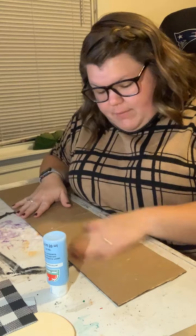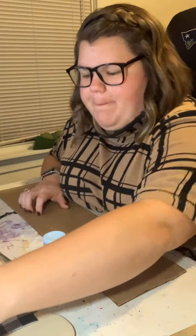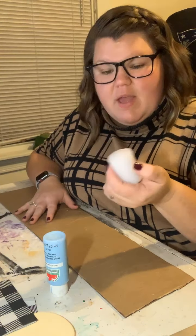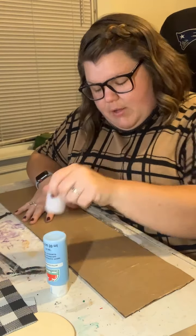Although I could use this. This color could be the color underneath. Let's try that. All right, so what I'm gonna do really quick, and I'll get back to the juice cleansing, I promise, is this is just a wax candle. I got a pack of four from the Dollar Tree, and I'm just gonna rub it all over.